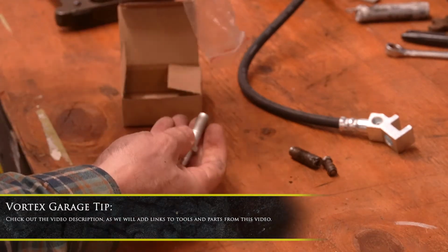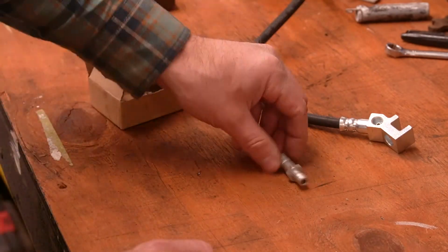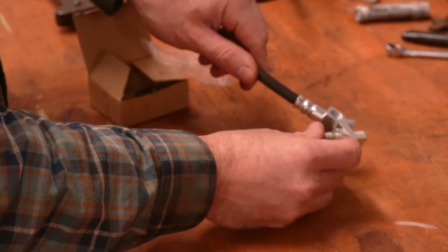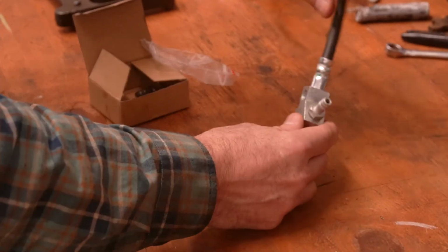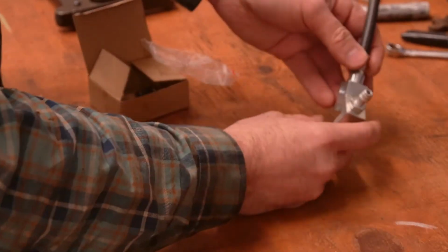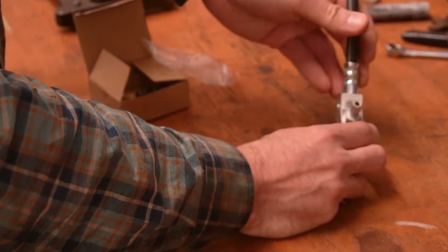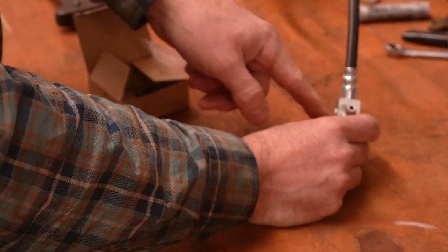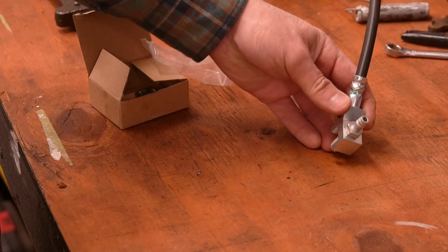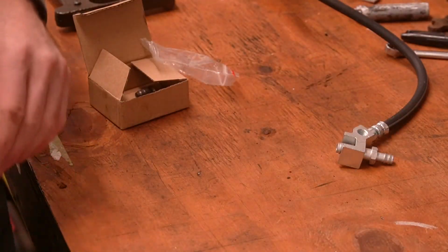And let's take a look. As you can see, there's our replacement right there. And we're going to be able to put a new one of these in. We'll put some anti-seize on it so we don't have problems in the future. But honestly, hopefully, it's going to be many years until we pull it apart. Which is another reason to use the anti-seize, I guess. I'm not really planning to pull it apart in a couple weeks. And this will serve to be our vent, hold down our line, and then we'll put a new rubber vent line and route it correctly, and we'll show you that later. But in the meantime, what we're doing now is getting our brakes back in shape. So let's press ahead.